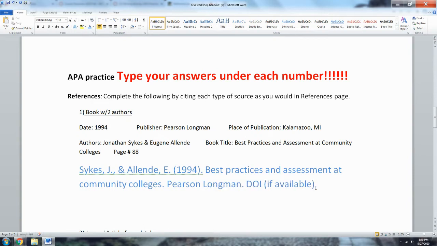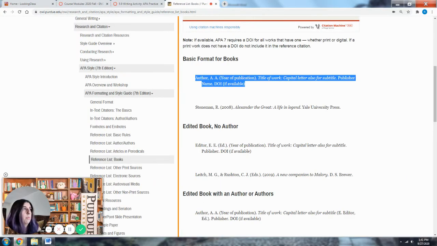Okay. DOI, that's usually for an electronic source. This sounds like it's more of just a basic hard copy book, but a DOI is almost like a link. Again, when we get to finding sources, we can discuss that further, but if you don't see DOI anywhere here, then it doesn't have one, so just delete it. Okay, so this would be the correct answer for number 1, because we plugged all that information in based on the type of source it was. So now I'm going to pause the video and get ready for the second one.